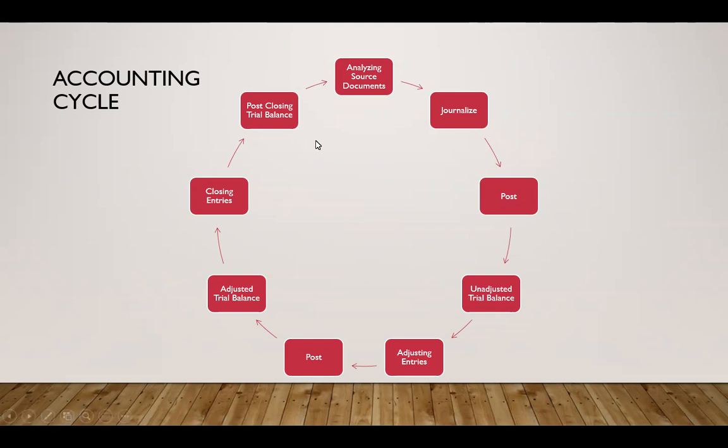All along that system, there are steps that we need to take to ensure that the information that goes into the system is useful to our external users. And we're going to look at the first two steps of that entire system or cycle.